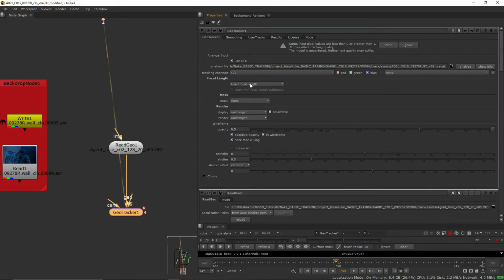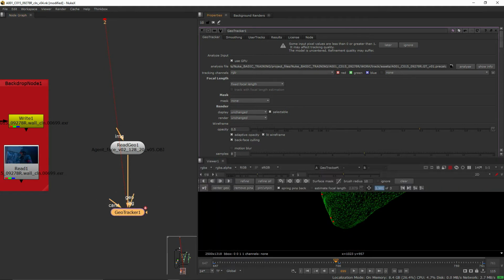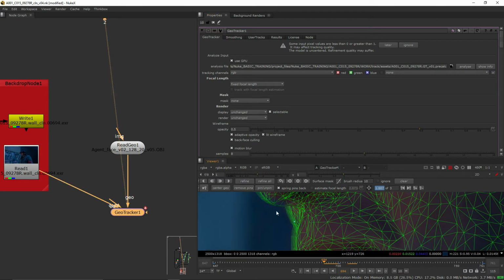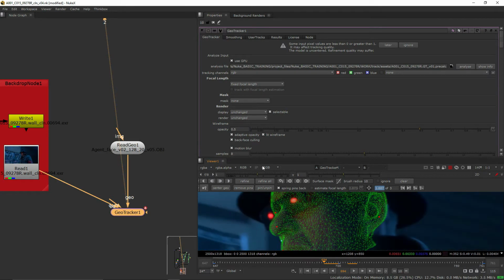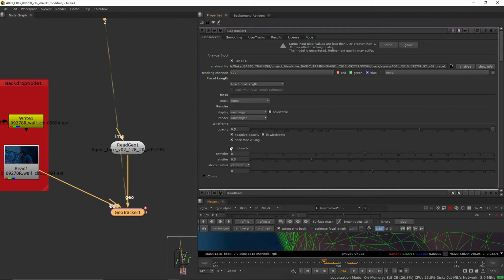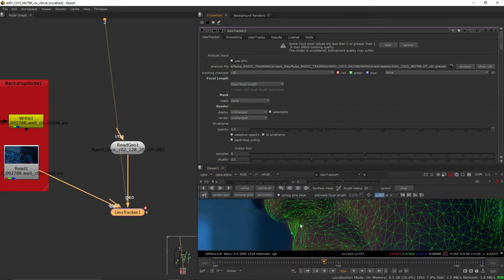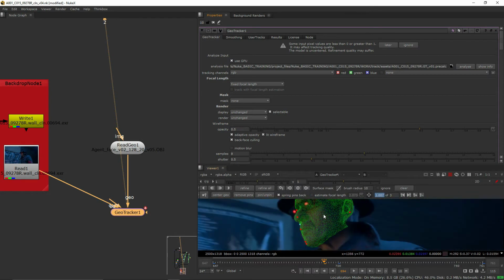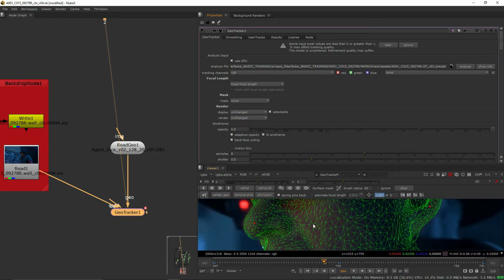So now we have the focal length option. We can have the varying focal length, aka zoom, and we have masks that we can connect through the background, display options, some motion blur preview options, so that you can do a really precise track by matching the motion blur. So it doesn't actually track motion blur, it just shows it. Here we have some option of back face culling, so it just eliminates the polygons that are not seen behind the front faces of the geometry that we actually want to track.